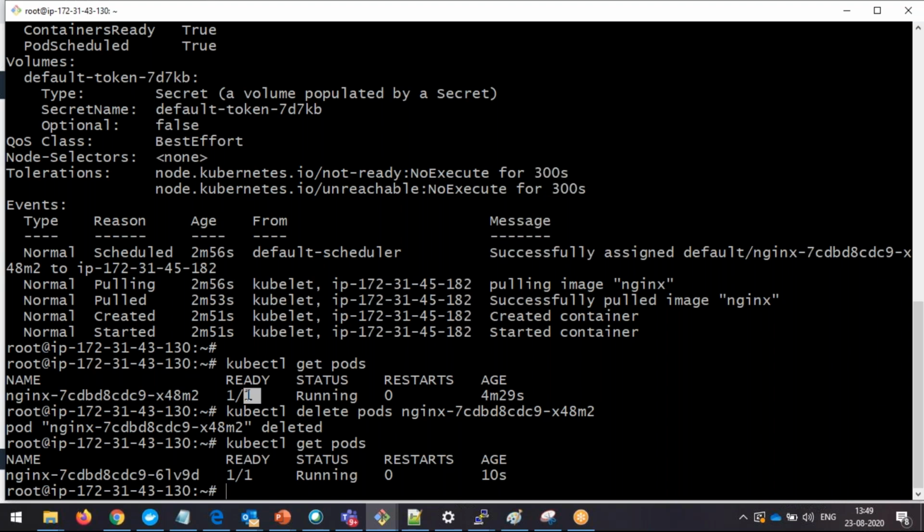Always, the guy's responsibility is to check the desired state against the current state. If anything is not matching, then immediately take an action. Who is taking action? The scheduler. Now the scheduler will take an action. Who will take care of the creation of the pods? The kubelet of the nodes. That is the link actually, right? So if for some reason the pods are deleted, they will automatically be created by your cluster. This is one of the advantages.